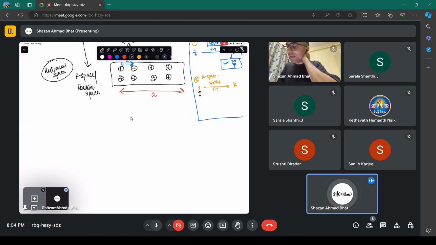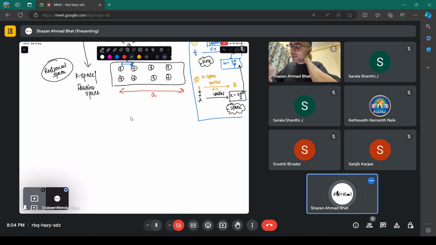You define wavelength in terms of space coordinate. That means if you spatially transform the wavelength, you get something called the k value, which is 2 pi by lambda. It is similar to this, but this is in space, and this is in time. That is the whole fundamental thing about the reciprocal space and the reciprocal lattice and other things.